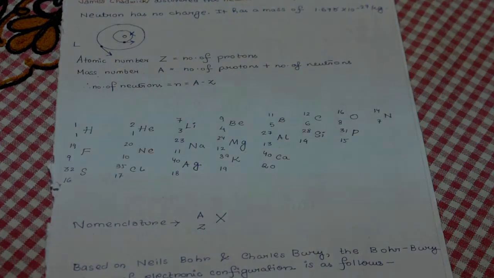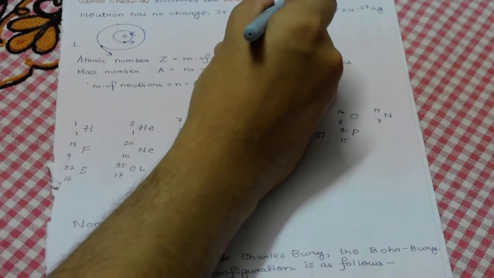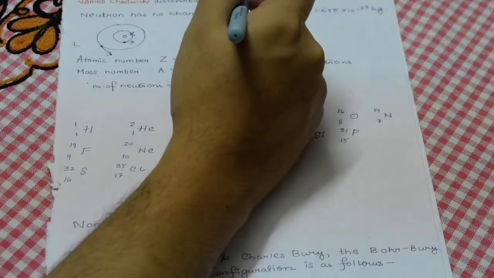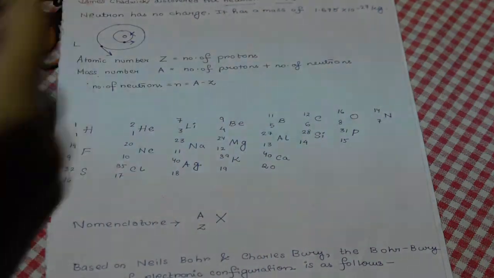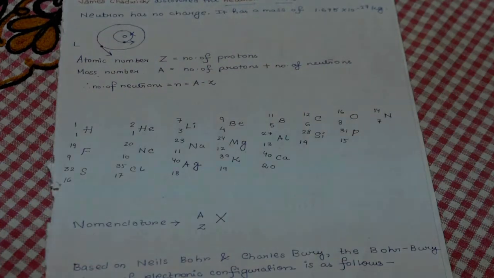It was after this that in the year 1932 James Chadwick discovered the neutron. Why or how did the neutron discovery come into being? Well, the charge was already balanced. Scientists knew that there are as many electrons as there are protons because the atom is electrically neutral. But when the mass of atoms was calculated, it was found that the total mass of the atom was always greater than the sum total of the individual masses of the protons and electrons. So there was some missing mass.